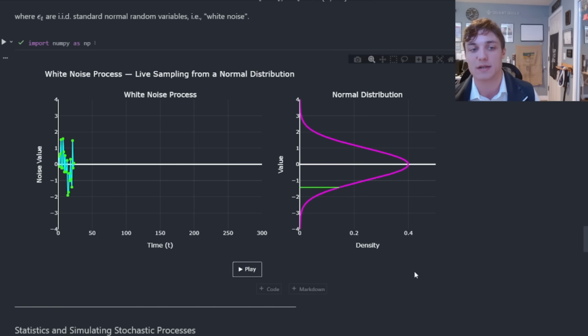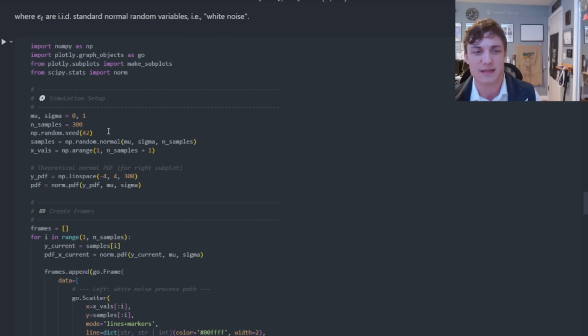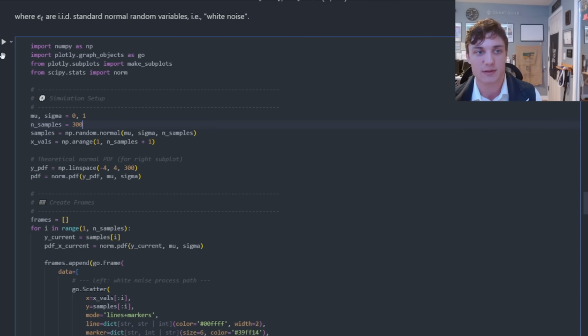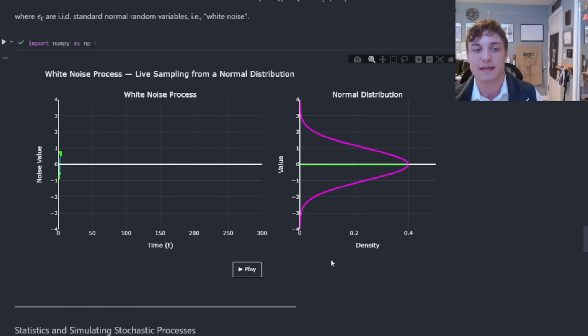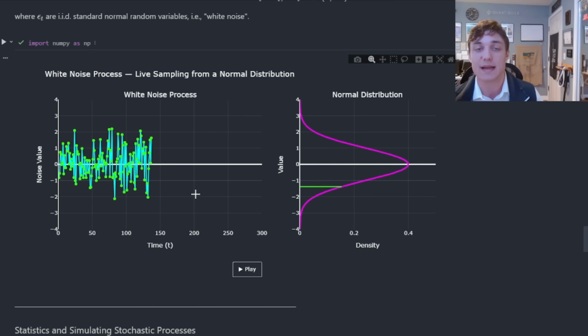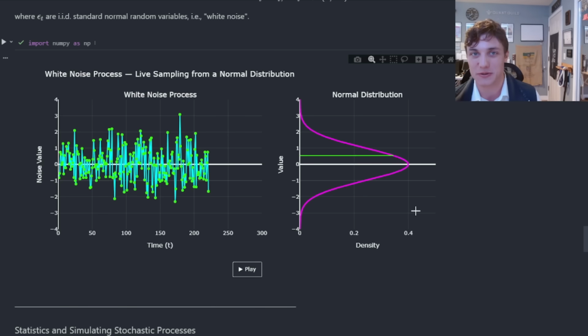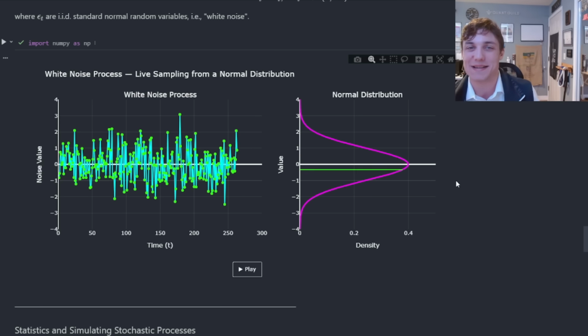If I play this animation again for you, we are going to get a different sample path. Did I set a random seed here? I did. If I was to change this, remove the random seed, rerun this cell, then what you'll find is I'm going to get a brand new sample path. And that's because each step is effectively a distribution. And what distribution is it? Well, it's a normal distribution. This is how we just defined a stochastic process.